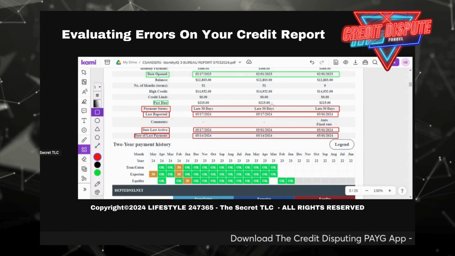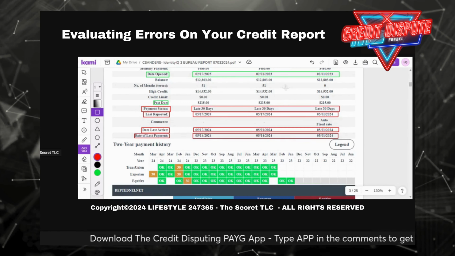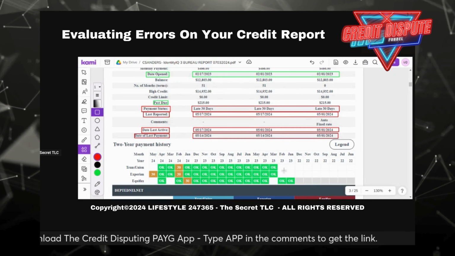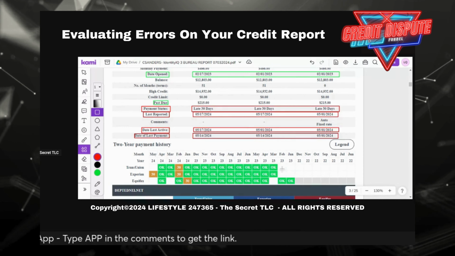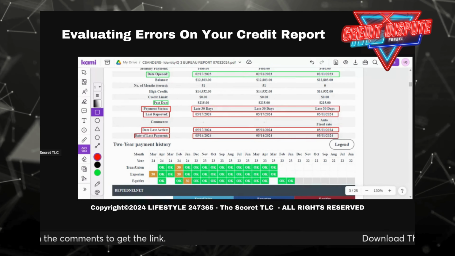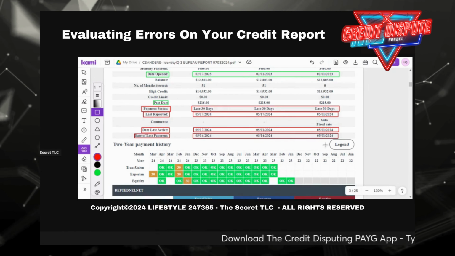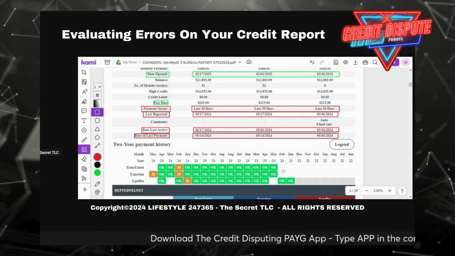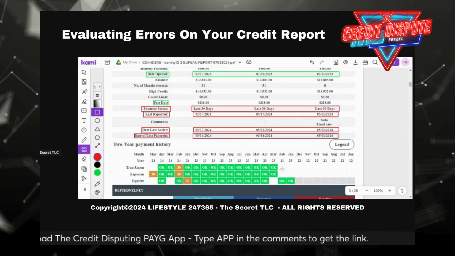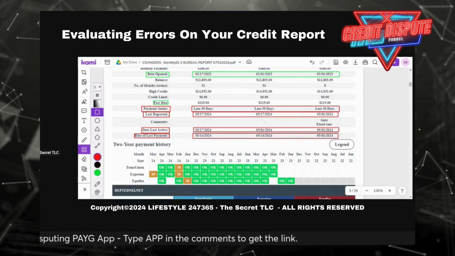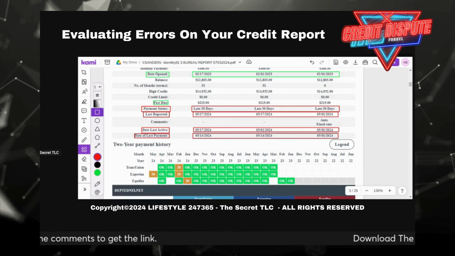So if it was open, let's see the open date. TransUnion stated it was open February 17, 2023. It's not showing that it was open February 17, 2023. Experian shows that it was open February 1st of 2023, and it's not showing an okay for these two. So the open date will be most definitely a dispute. It's inaccurate, and it's incomplete.